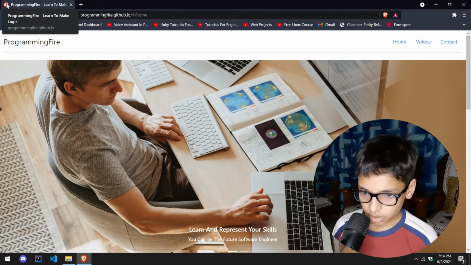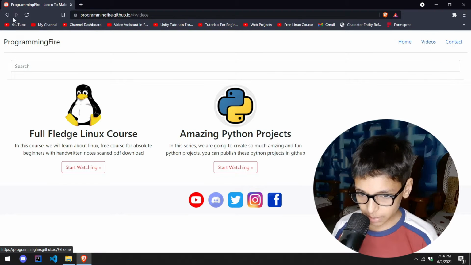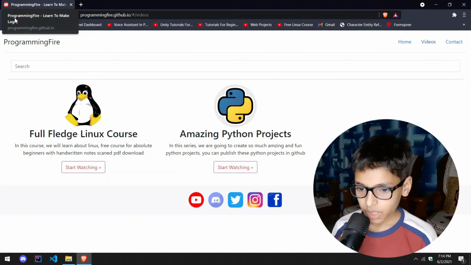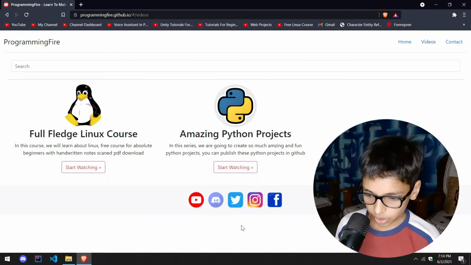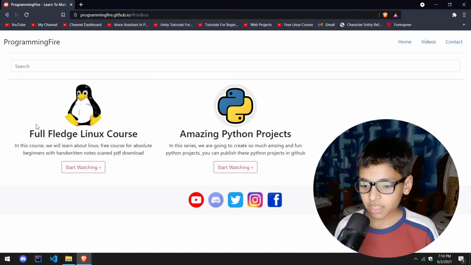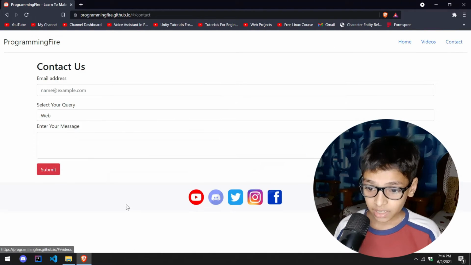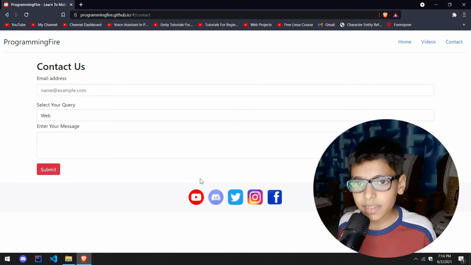Click on videos, and the page did not change, and the header and footer are also not changed. Just the main component changed. When I go to contact, the page did not refresh and the main content changed, but the header and footer are the same.